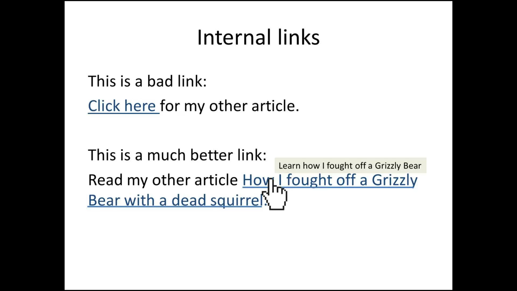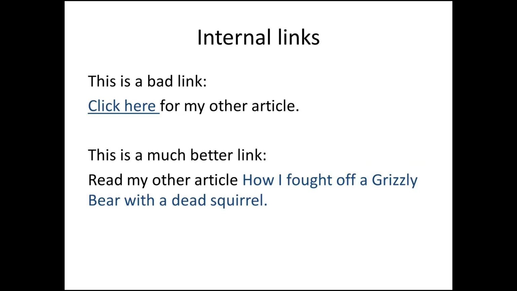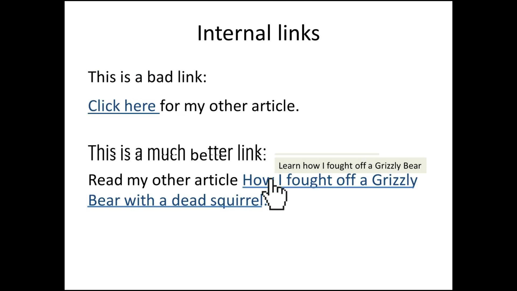But you'll notice that link is a little bit more descriptive than the first one, and let's just assume grizzly bear is the keyword in that particular sentence. So grizzly bear is within that link, and it's descriptive, so the search engines will give that a little more weight.